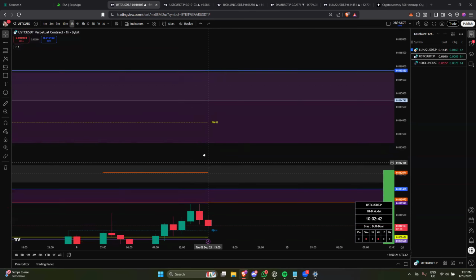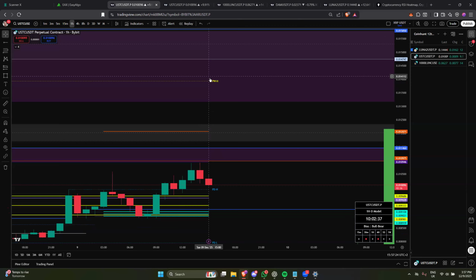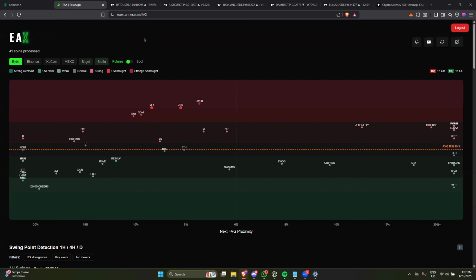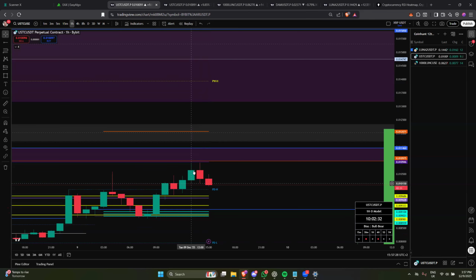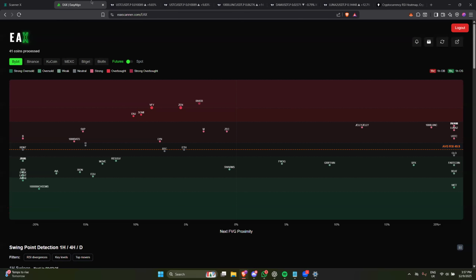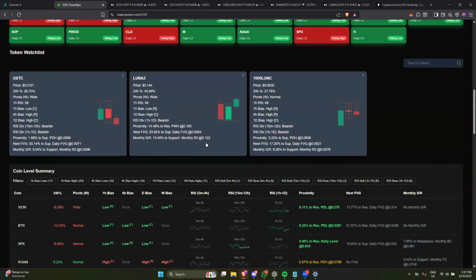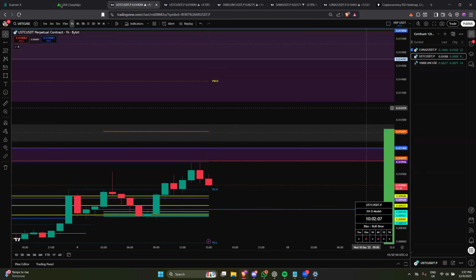There's quite a lot of key levels up here. I don't believe it's going to go straight for that previous week high. It needs to break through quite a lot of other key levels here that would most likely move the price down. Sorry, I just want to go back and get the USDC bearish. So it's showing bearish on 2 high time frames, the daily and the 12-hour. Obviously the fair value gaps we've marked out, reversal on the 4-hour, RSI 58. So it is dropping. Price is going to drop.